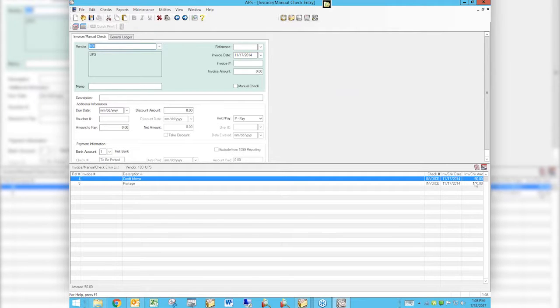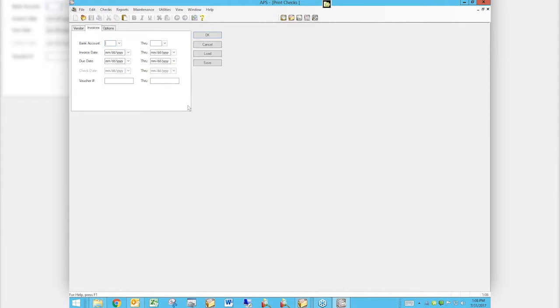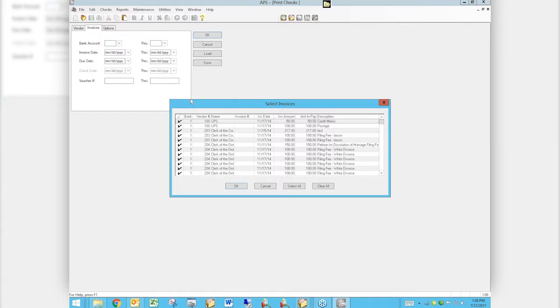So now I've got the invoice out there for $100 and I've got the invoice out there for $50. If I go to choose to print the check, that's when I can go ahead and apply it. So I'm going to pick that, and when I come in to print checks, now I've got the two in there. So I can attach that $50. I'm going to clear all, and if I only want to print to UPS, I want to apply it to this particular invoice. So I've got my $100 invoice, and I choose this is the invoice I want to do, so I'm also going to check the $50.